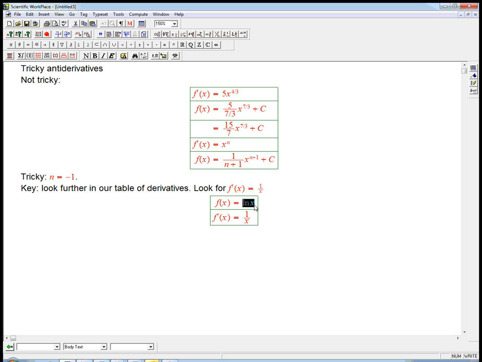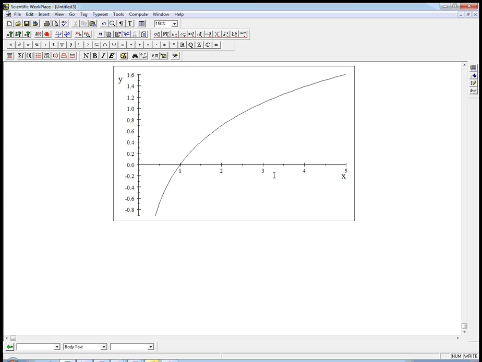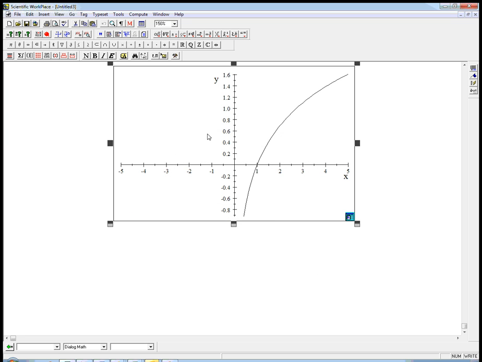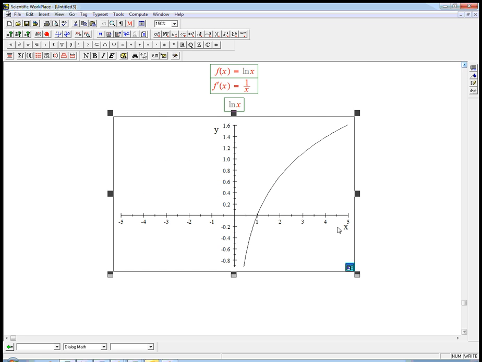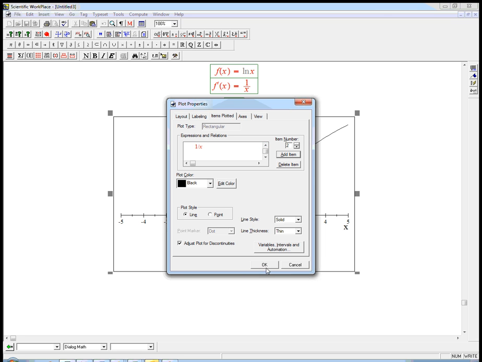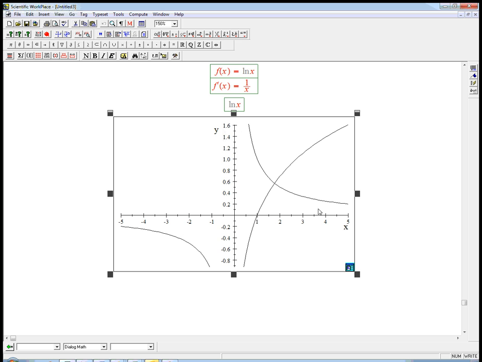Let me actually go ahead and graph that function, ln x. There's a real problem with that, which is that it only exists for positive x values. Let me force this thing to actually give us some negative values. And half the graph is empty, because you can't take ln of a negative number. But let me graph on the same graph 1 over x. That has no problem existing for negative values. So over here, it's true that the derivative of this, sloping steeply upward then not so steeply upward, is this function. Big positive values, smaller positive values, but still positive always. But there doesn't seem to be anything corresponding over here.